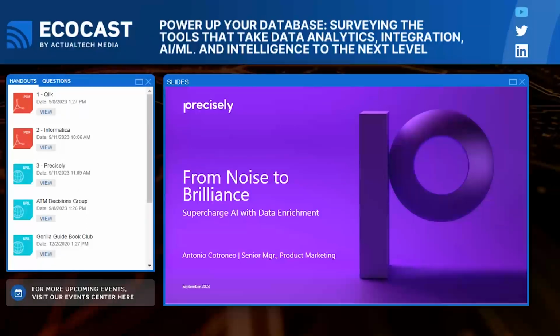So what we're going to do today, we're going to have a discussion. We're going to explore the pivotal role of data enrichment in AI development. And we'll discuss how enriching existing data sets with additional context and relevant information can transform AI models from mere noisemakers into brilliant problem solvers. So, and I know that folks throughout the other sessions have done so, but in our session here, I'd like to encourage each of you to ask questions and to engage in the discussion at the end of this session.